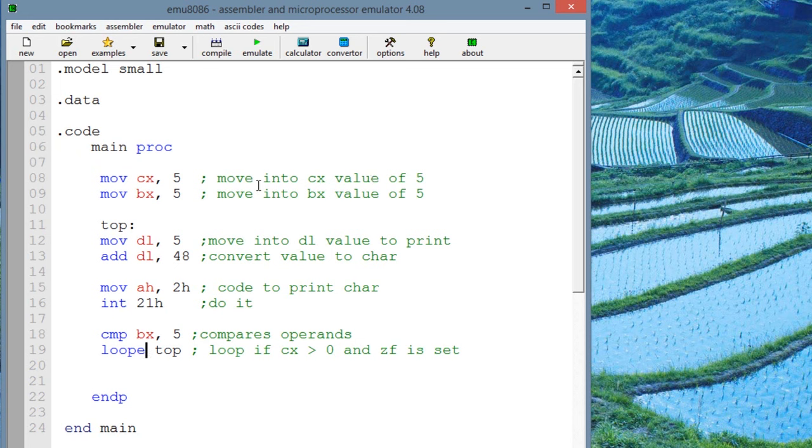We want this loop to continue 5 times, right? Now, we moved into BX the value of 5 as well. The reason we moved into BX the value of 5 is because right before the loop instruction down here, we want to compare BX with 5. We want to set the zero flag so the loop continues, right? So that's the main reason why we moved into BX the value of 5, so we could compare down here BX with 5, so the zero flag is set, so the loop continues.